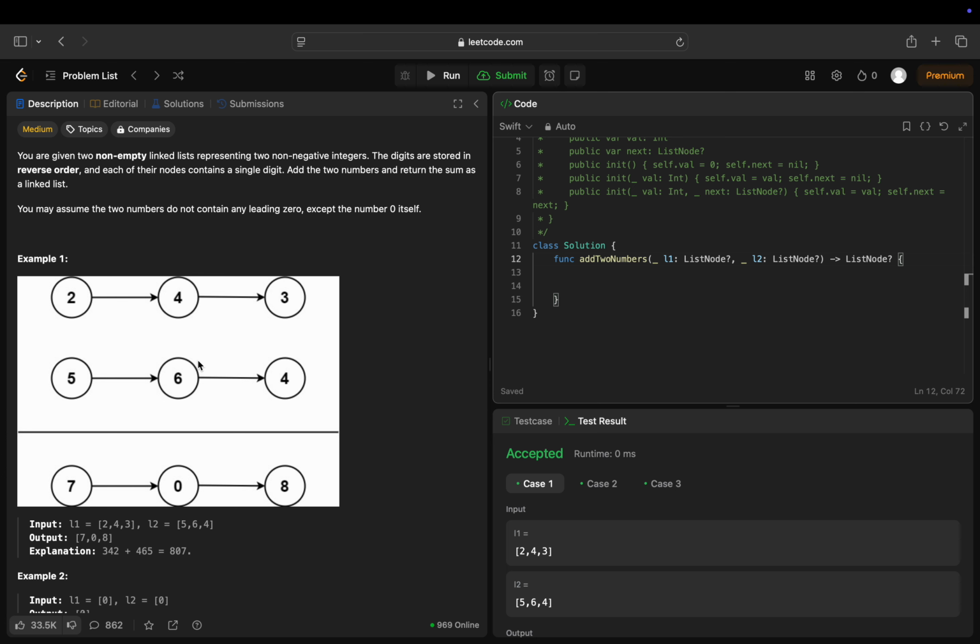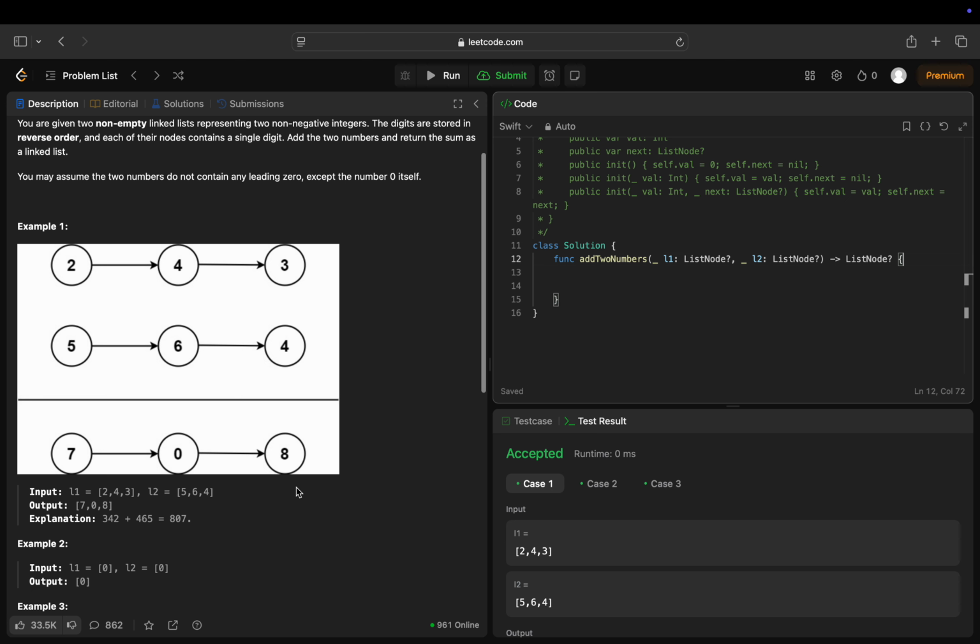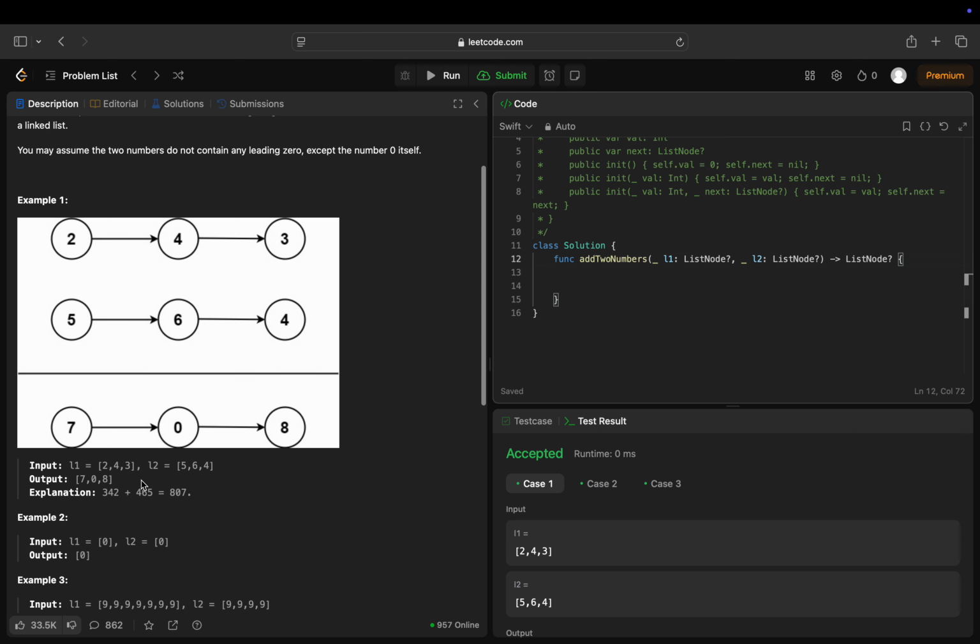So here what they told is we have to add the first two elements, 3 and 4 as 7, 4 and 6 as 10, and it should be a double-digit number, right? It should be stored as a single digit. So here I put 0 and carry over the 1, which is simply an addition. Okay, so here it will become 8. So here we are putting it like this. Another way of explanation is 342 plus 465 is 807.